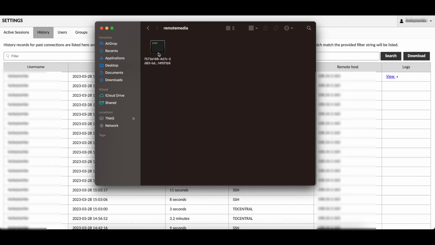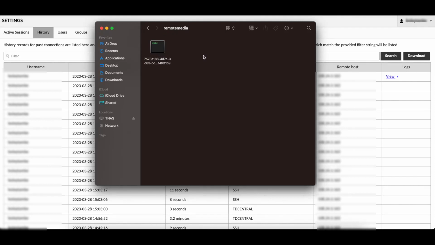the drive or the storage space that my Apache Guacamole is recording the videos on there is an SMB share that I mounted onto my Linux system. You don't have to mount a share, you can use your local Apache Guacamole, the operating system you installed Apache Guacamole on, the Ubuntu system, as long as it has enough space.